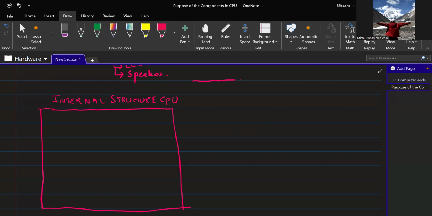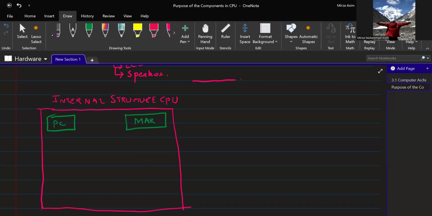Okay, so we have different types of registers: the program counter. I'll tell you one by one in detail, and you need to get ready to copy the data on your copies or notes. So it's the MAR register. Just a second, let me make it clearer. MAR register.